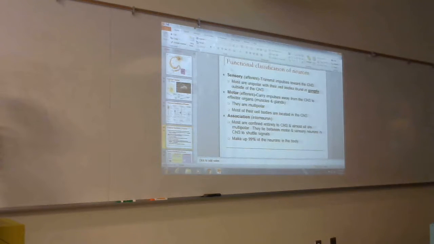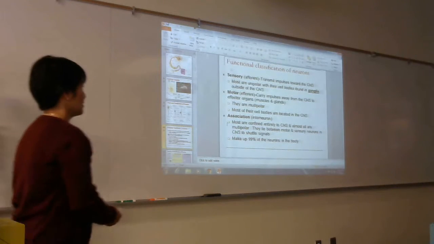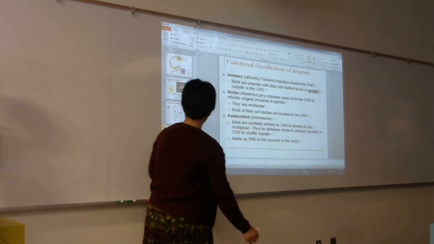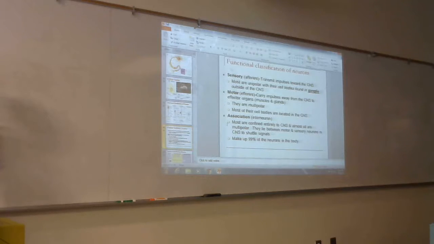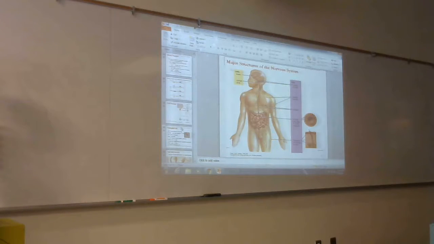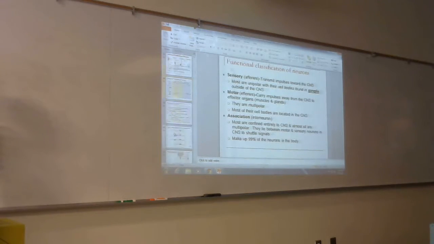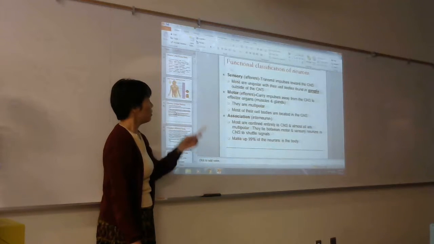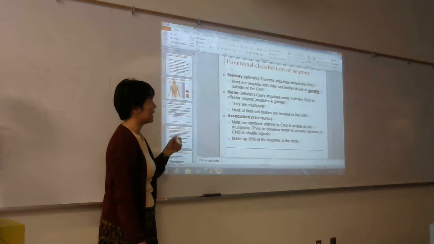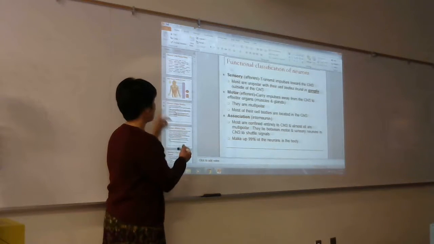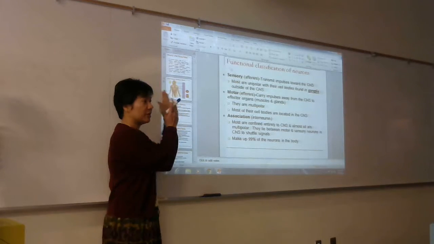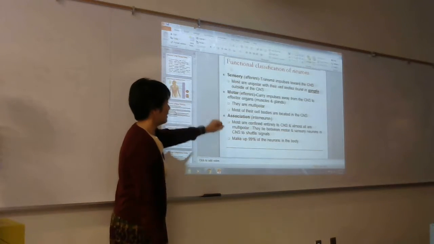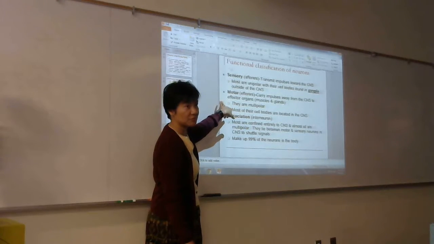One, you classify them according to function. I think this is very obvious, right? A sensory neuron. So I have the little picture right here. Can you see this little picture right here? Okay. So what do you think? Sensory neuron is the one that detects changes. Will this neuron be found in the CNS or PNS? PNS, right? Because you don't detect the changes immediately in your brain. It must be outside. So sensory as well as your motor neurons must be PNS neurons, right?